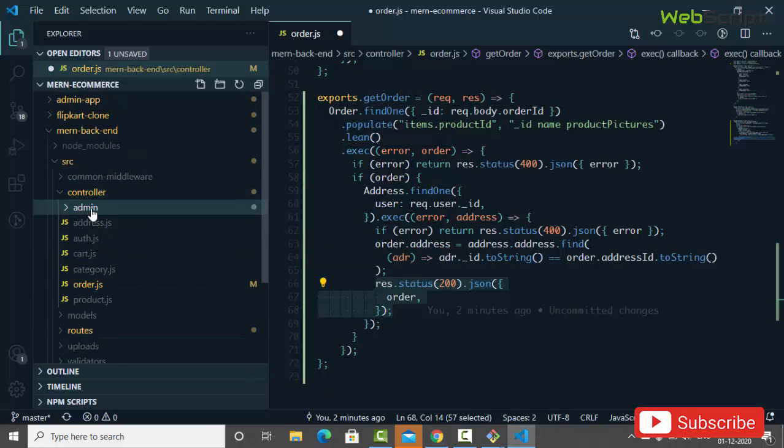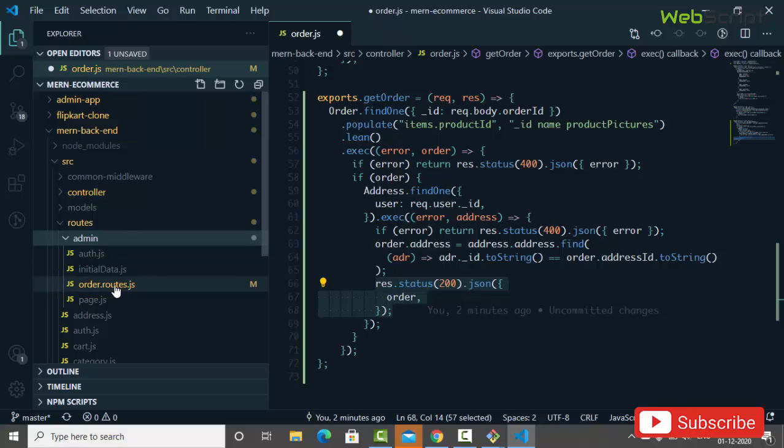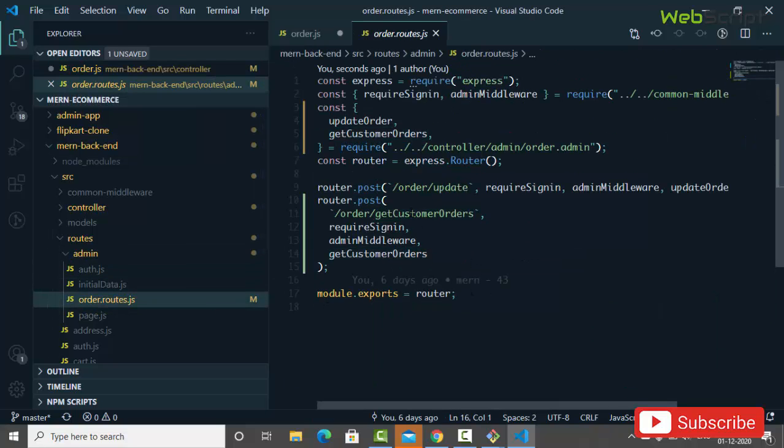Let's close this. Sorry. Yeah, we're done with this order. And routes, yes, the change in the route is just new routes, right? So the new route is get customer orders. Yes, the new route we have added, that is order.get customers order. So it is going to give us all the orders. That's an API, right? And that's a get customer orders.